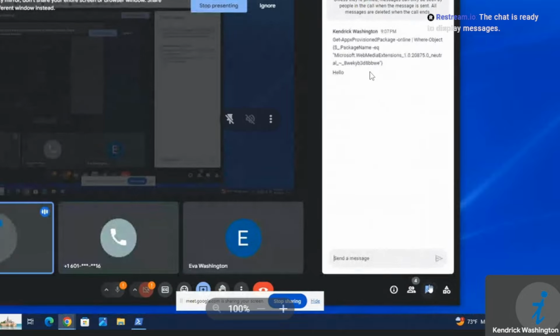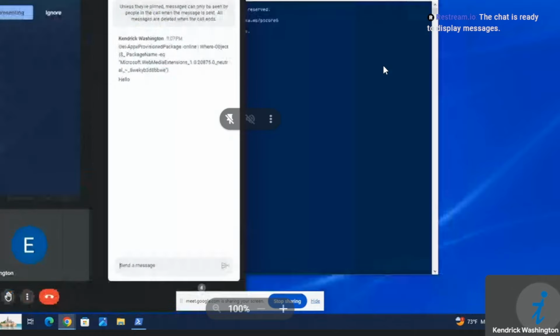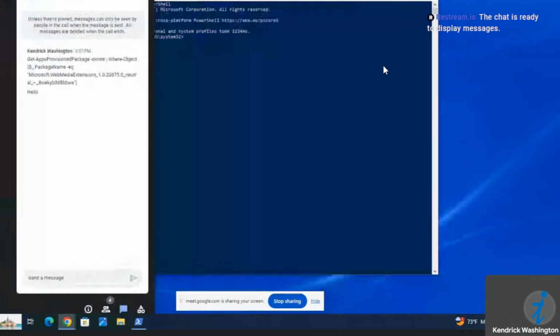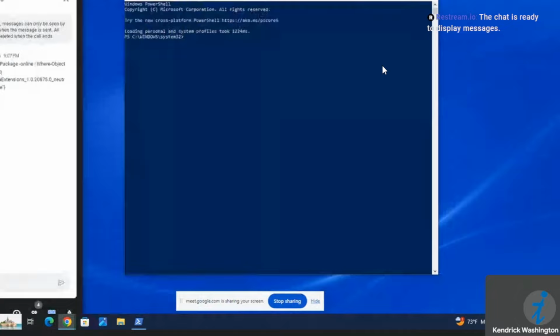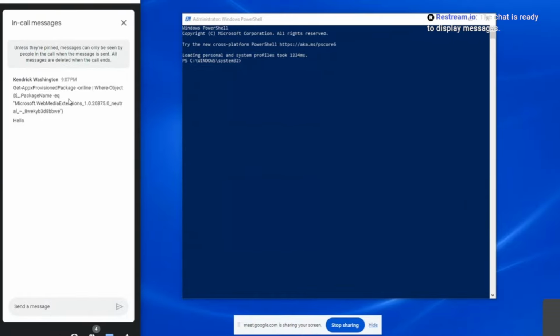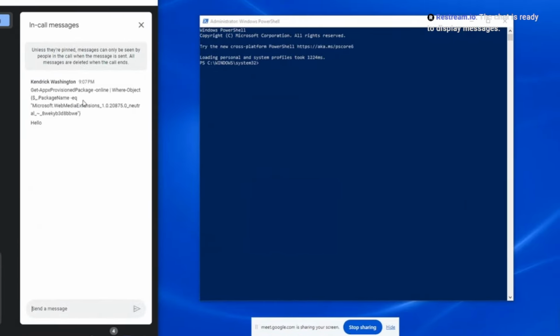And you see that code I pasted in there? It starts with the word Get and ends with that little curly bracket. You need to copy and paste that, not the hello part. It starts with the Get and ends with the bracket. Okay, yep, there you go.